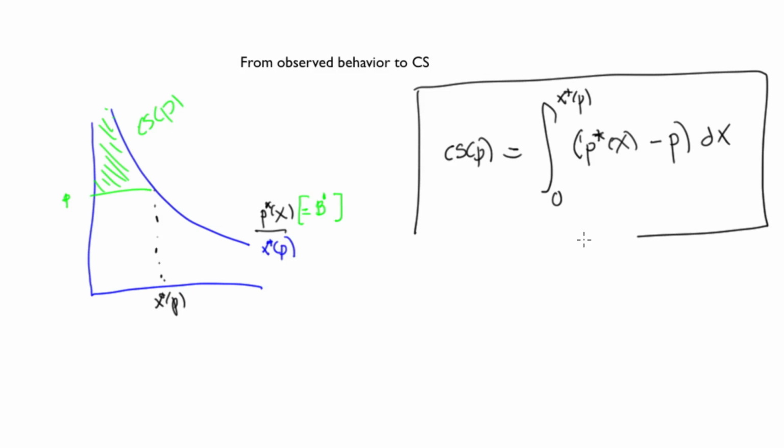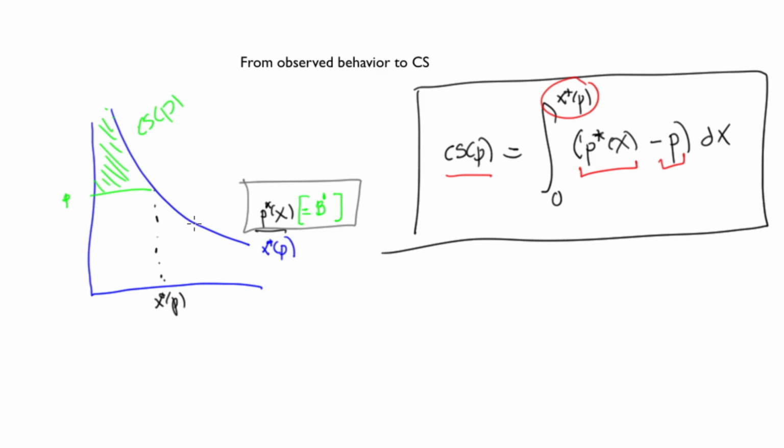Now this is a very beautiful formula because this is observable, this is observable, and this is observable even if you don't know the experience utility function. Therefore, you can compute the consumer surplus at a price P as long as you know the demand function, as long as you can observe it from the data, even if you don't know anything about the utility function. Now, if you want an intuition for why this is the case, the intuition is here. It is the fact that this same locus of points that defines the demand function, when you think of it from this perspective, immediately defines the inverse demand function when you look at it from this perspective.